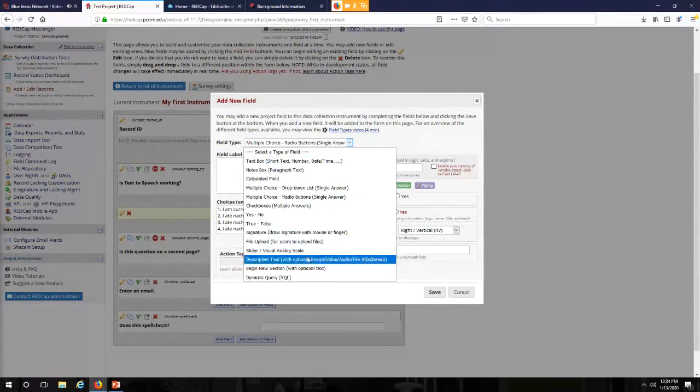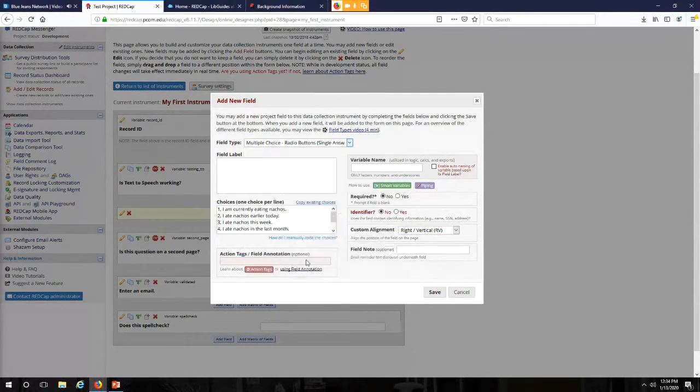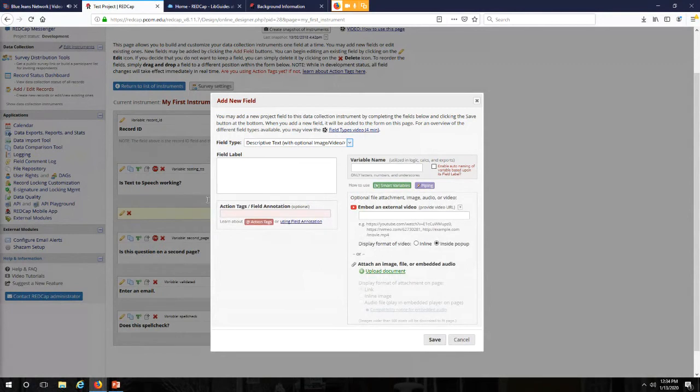And there's also the descriptive text section, which is if you want to include text for them, like explaining what each section is. And you could also include file attachments, so you could have a YouTube video, you could upload a document, etc.